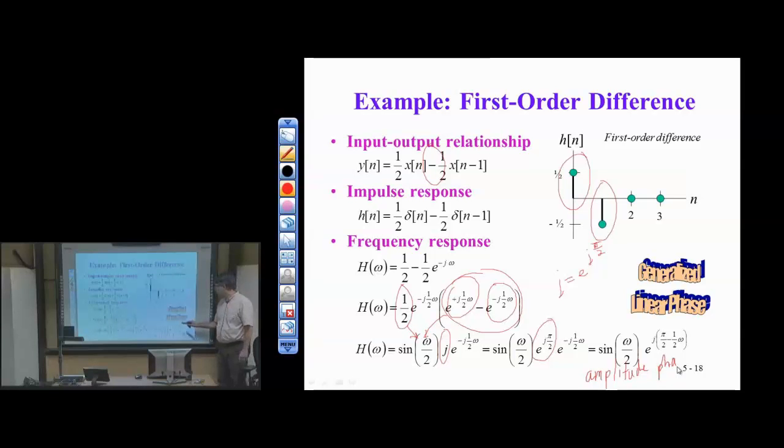But nonetheless, the group delay, which we defined before as a derivative of the phase function, has slope minus 1/2 over all frequencies. So it looks like a delay of 1/2 sample through the filter in terms of its phase characteristics. The amplitude is a sine, and so if we were to plot the magnitude response as a function of frequency, it would be a sine wave, and then we take the absolute value of that. So this is a sine term, which has 0 at the origin. It would be a sine normally, but in terms of absolute value, it will kick up to be non-negative. So we get this kind of shape in the magnitude response.